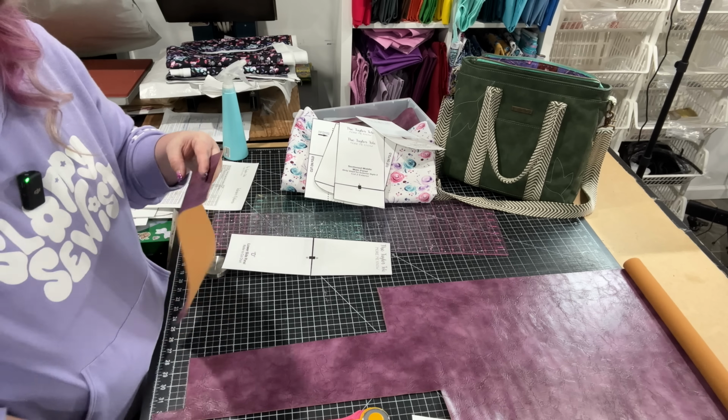All right, so now I'm on the main panel slip pocket, and I don't want this piece to be vinyl, so I'm gonna go ahead and wait to cut those out of my fabric here. And then the section side main panel interfacing, sectioned middle main panel interfacing, and then sectioned middle main panel, that's also going to be out of my main fabric. Sectioned side panel main interfacing, pattern piece O, and then pattern piece M.